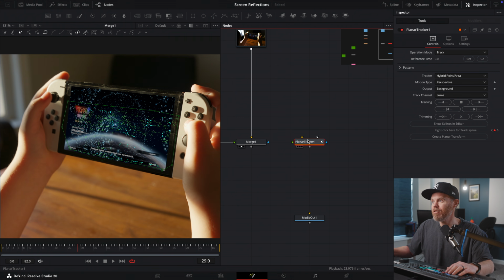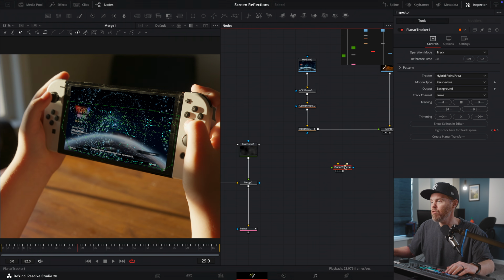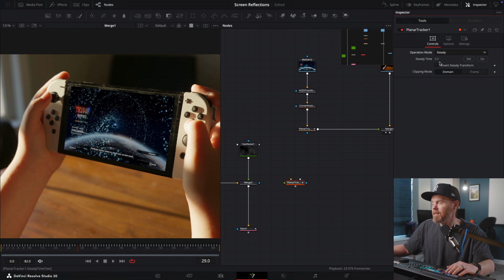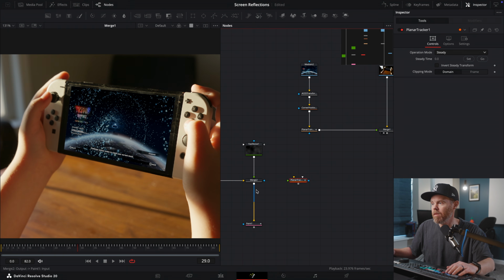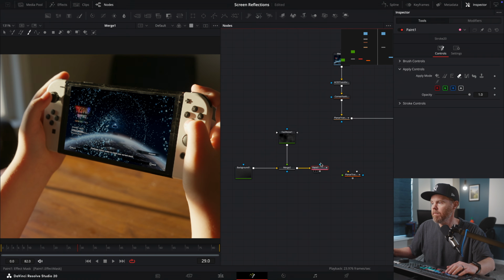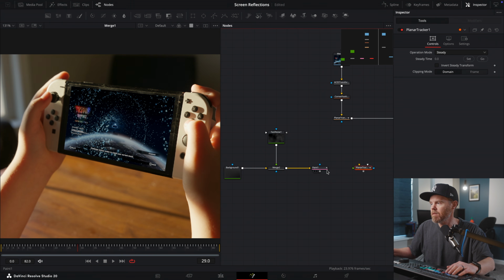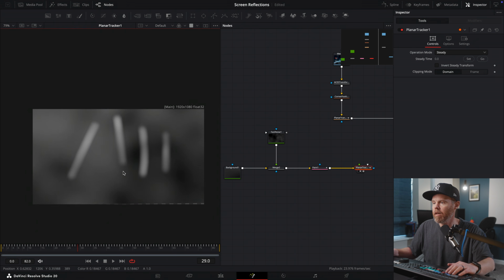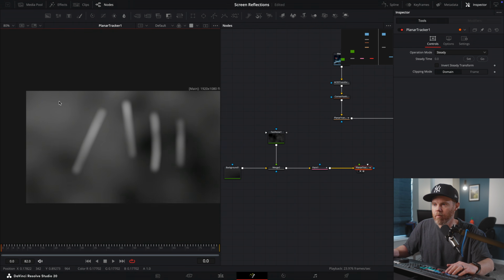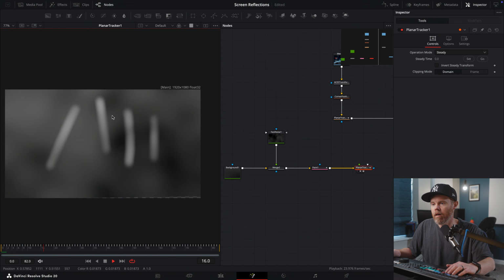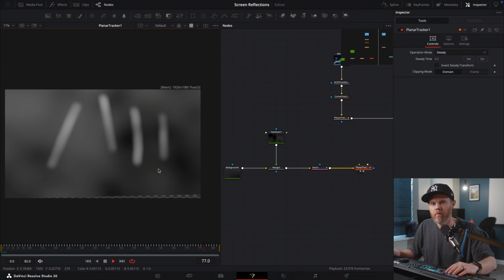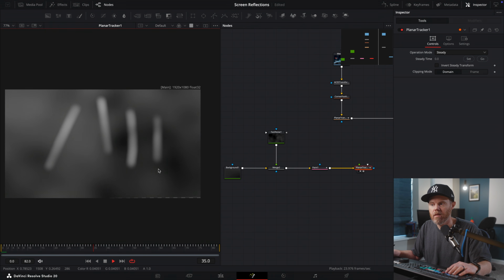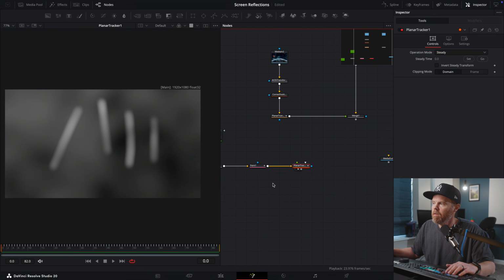I will just take the planar tracker, and this is what's going to move our fake reflection. So the planar tracker set to steady, and we'll have it steady off of the first frame. So it's doing the exact same thing. We'll take the outputs of this paint node over here. So you can see this, you can screenshot it. And what's going to happen here is on the first frame, it's corner pin locked off. But on all the other frames, it's getting that inverted movement. So it's moving in the opposite direction as the actual screen was, which is what a reflection would do.